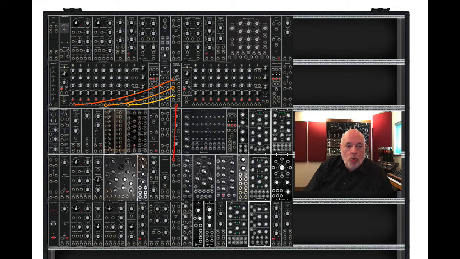Now for the next part, you can leave these stage outputs coming into this interface. All you do is take this and instead you plug it into the gate output of the quantizer channel you're using. Now, just so you know, it says gate out on the panel, but it's not a gate. It's a 5 millisecond trigger. So it will probably not sound, it might just go tick, tick, tick, tick, tick. You might not hear the notes. So what you'll need to do is play with the envelope generators, both for the filter and VCA, with the decay time and the release time when you're using the trigger out from the quantizer.